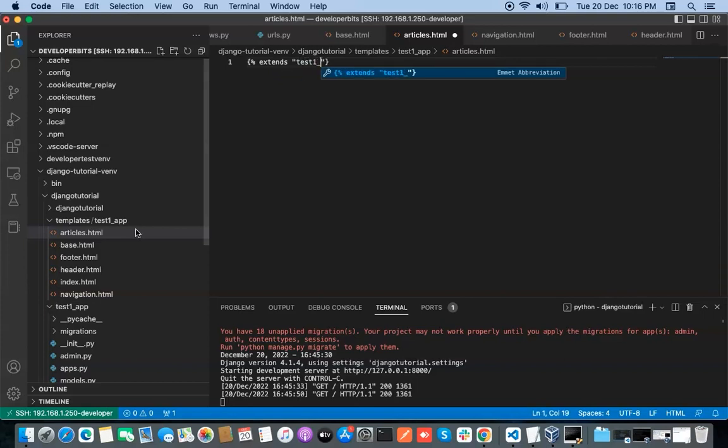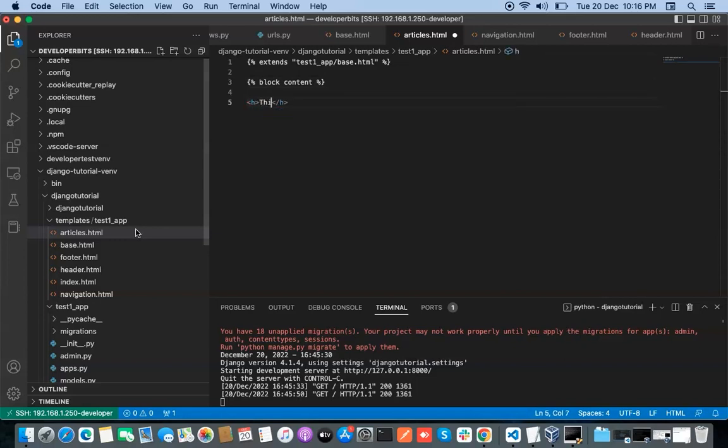We will type test1_app, which is the name of our app, and base.html, and we shall then type the block content, and as you know, inside the block content we shall have the code which will actually be shown to the user.